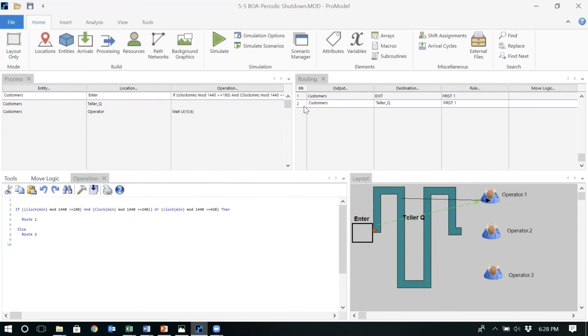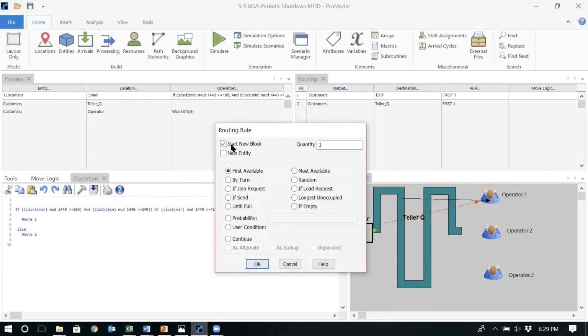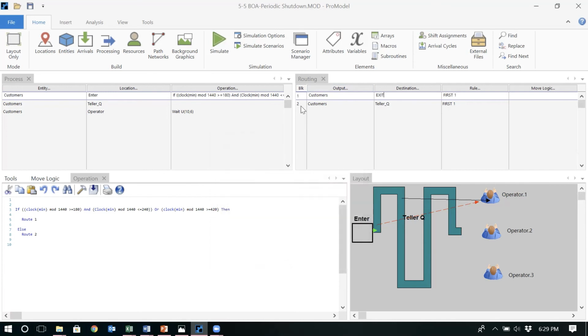So when I say route 2, the simulation goes here, finds the line that has block number 2, and then runs this line. When we tell the simulation to go to this line or that line on the destination part using the codes that we write here on the operation, we always have to call them by route numbers, and we have to give different route numbers to different lines if we want to send them to different lines. And as I said, to give these lines different numbers, all we need to do is click on the rule and then say start new block, and then it gives a new number to these blocks.